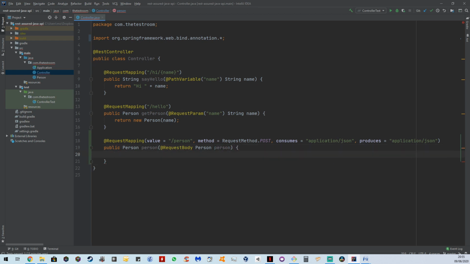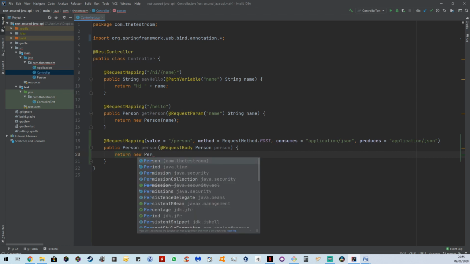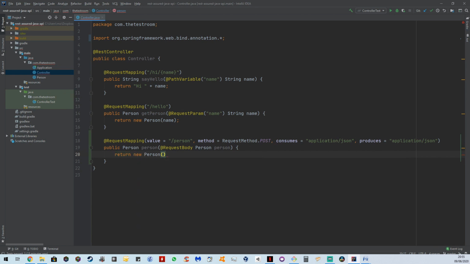And what this will do is return a new person. We are going to return the person.getName, and let's add in a little bit more. We're also going to return person.getAge. Now, this is obviously not great because we don't want to return just the name. What we're going to do is return their name.